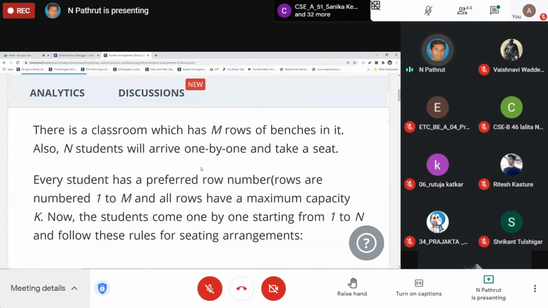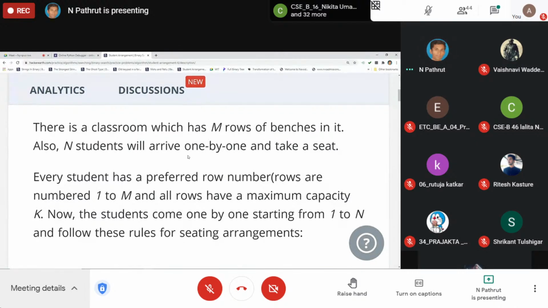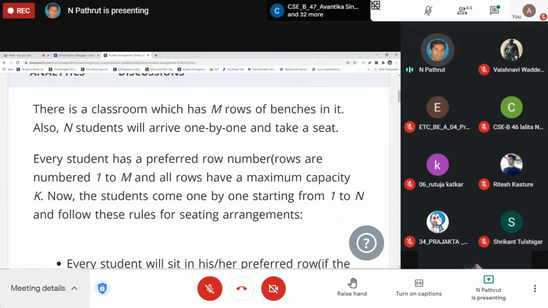Let's come back to the question again. There is a classroom which has m rows of benches in it, and n students will arrive one by one and take a seat. Very simple day-to-day activity. Every student has a preferred row number.